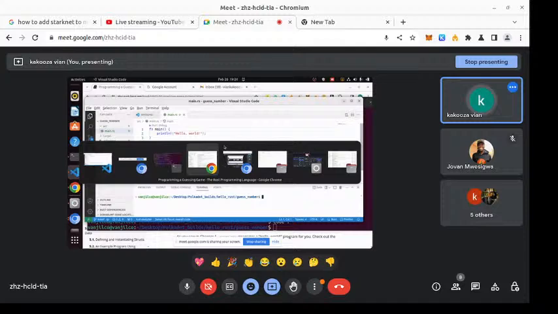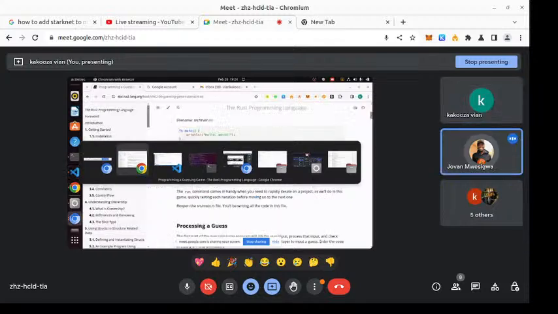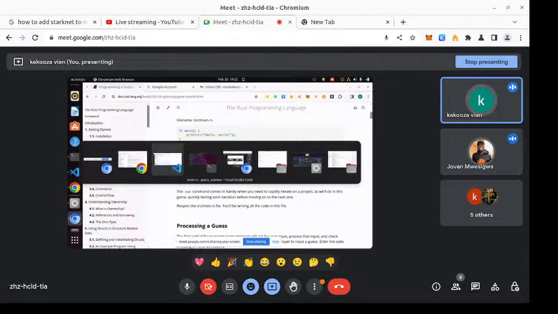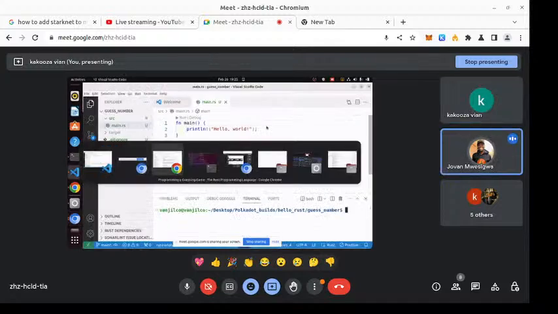Sorry to interrupt. Could you please zoom in? Thank you, both the browser and also VS Code. You could maybe make it full screen and then zoom in, because the editor is so small. Yeah, and also the browser.